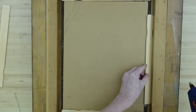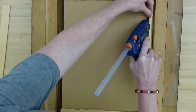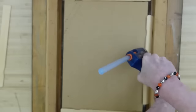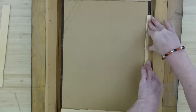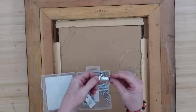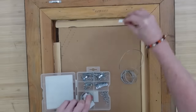This was nailed in, and I did not want to nail it in because I like to repurpose things. So I'm going to use a little bit of hot glue and these paint stir sticks to kind of hold this in place. It is elevated above that inner lip, so there's no way to really get it flat across. So this was a really good way for me to support that canvas.